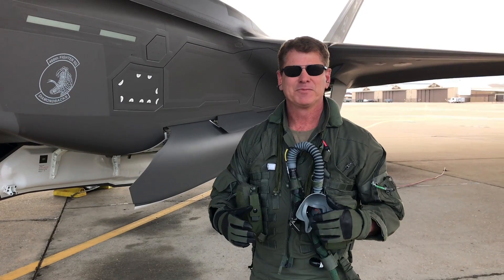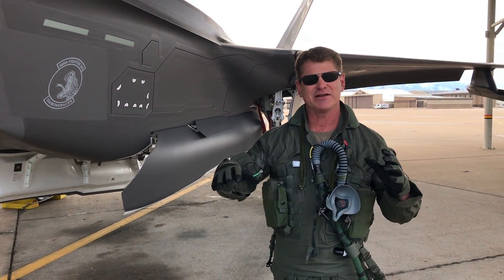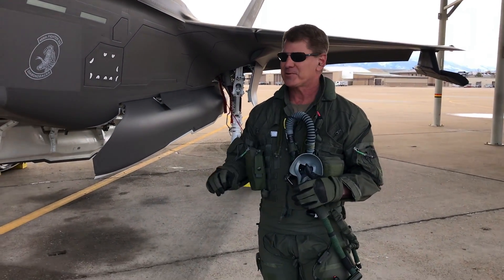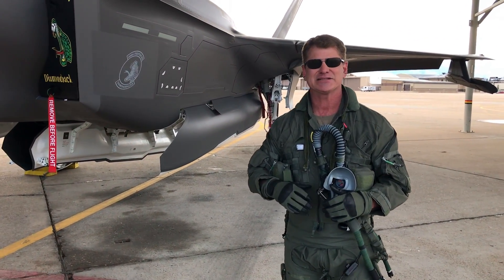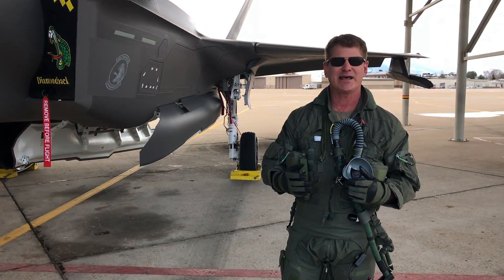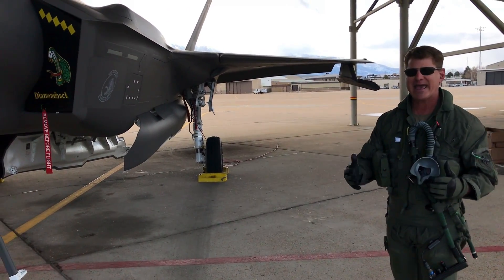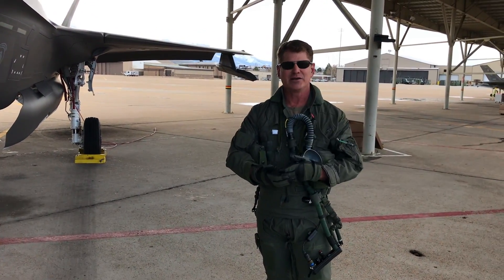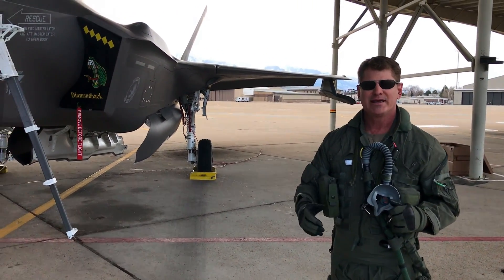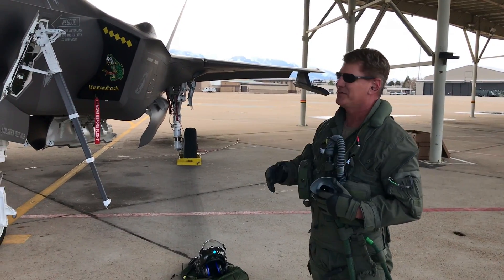Some other fun facts: one of the things we like to do is fly really high — we fly up above the airliners, and that also gives us an advantage. We get the high ground in the battlefield, flying above all the enemy aircraft, which allows us to see them better. This airplane has a lot of fuel on board — it carries about 18,000 pounds of gas, and fully loaded it's about 70,000 pounds total. Typically we fly for about two hours each day, but it also has air refueling capability. It's got a receptacle on top of the airplane, very similar to a gas cap in your car. We get up behind an air refueling aircraft, they drop a little boom into that receptacle, and they fill us up with gas. We can fly all day doing that.